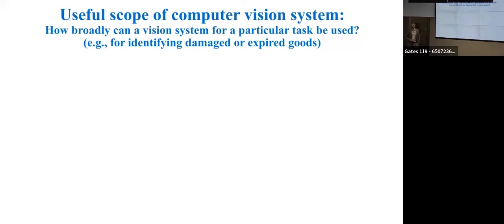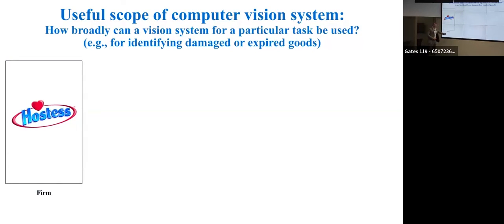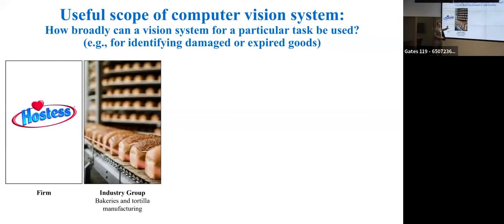So the question here is going to be, how broadly can you actually deploy it? In ImageNet, in O*NET, you have these descriptions of tasks, and sometimes you see it not just in a particular area, but more broadly. We might have it at the level of a firm, but then you might say, maybe you could take your system that is being used to recognize food quality, and maybe that would apply to your whole industry group. Your industry group has bakeries and tortilla manufacturing, maybe that could apply. Now you might think maybe not. Maybe at the level of my bakery, I was looking at apple pies and recognizing apples. Maybe that doesn't tell me a lot about tortillas, right?